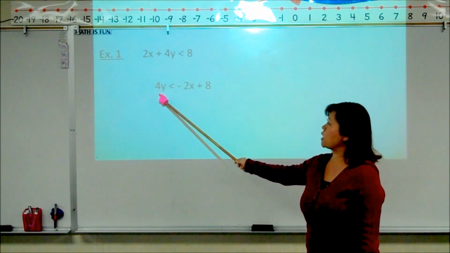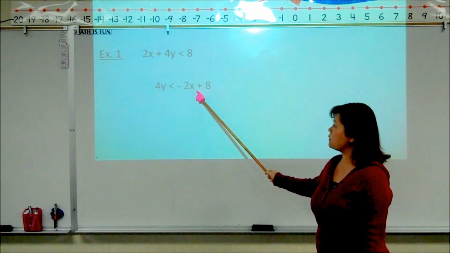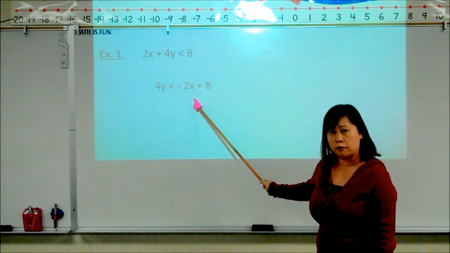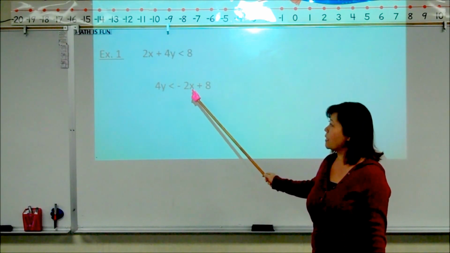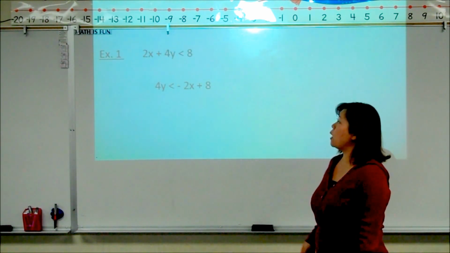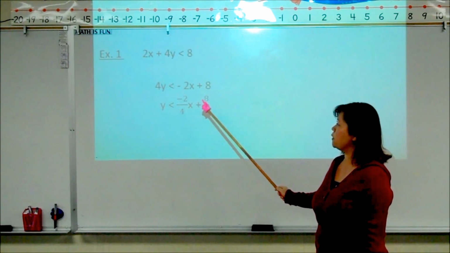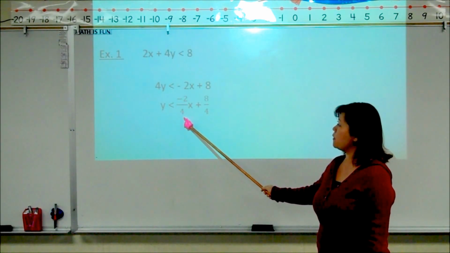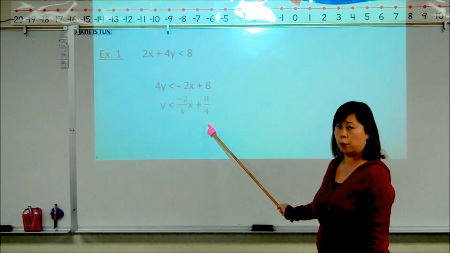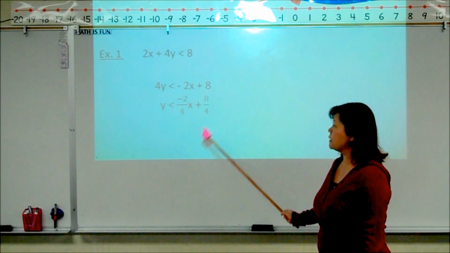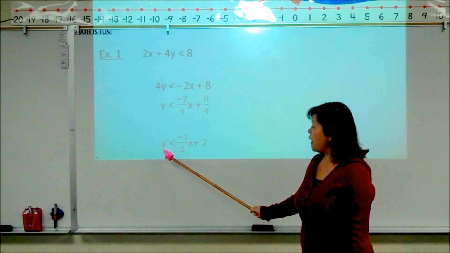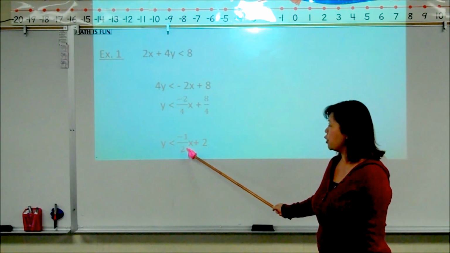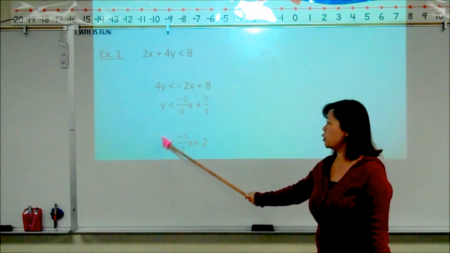Then we want to divide both sides by 4. Now, when you divide both sides by 4, please do not do all over 4, because some of you do that, and sometimes you make mistakes. So I want to make sure you divide by 4 on both of the variables and also the constant as well. So in this case, it's negative 2 divided by 4 x and then plus 8 over 4. Now both of these can be simplified, so let's go ahead and simplify that. The final answer then becomes y is less than negative 1 over 2 x plus 2, and now we're ready to graph this out.